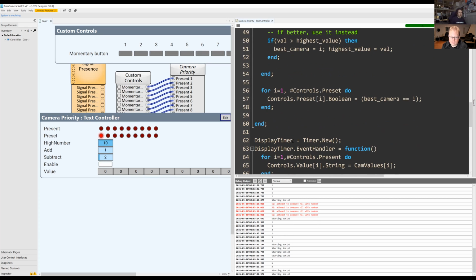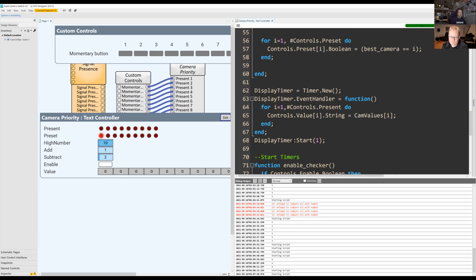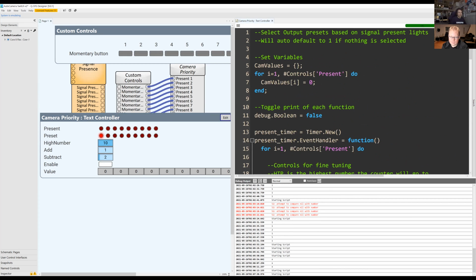The other neat thing is you'll notice that nowhere in this script do we have 9 copies of anything or even the number 9 appear anywhere. So we could just hit edit on this. Sorry, not edit. Oh no, it is. Yeah, edit on that text controller. I'm mixing it up with the script with the roles. On that text controller, we could add more preset controls and not need to change the code at all. So we could have 9 or we could have 48.